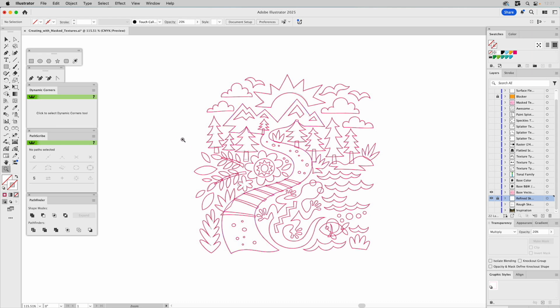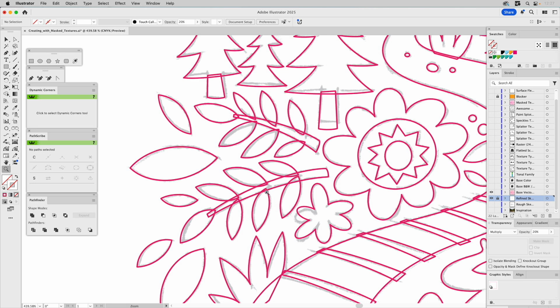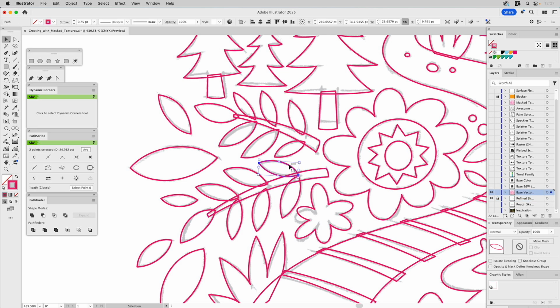Well, let's zoom in on this part right here. So it was easy to build a branch, then it was easy to build one leaf and then copy it, size it a little bit, position it differently. That way I can just select all these shapes, all these leaves, and the branch like this, and I can just go to Pathfinder and go Unite. So it's easier to create in pieces and then unite them into one unified shape. It goes a lot faster.